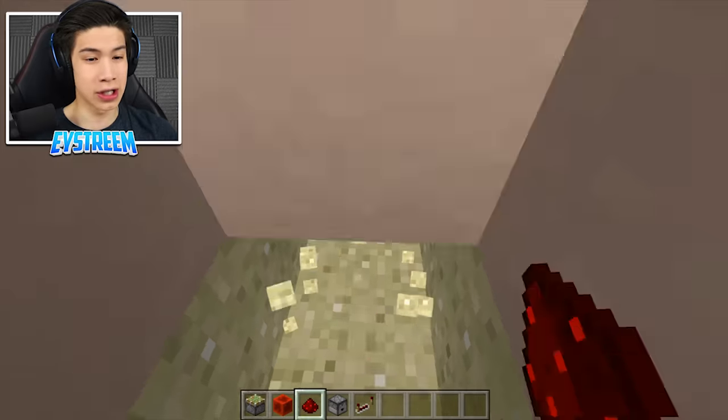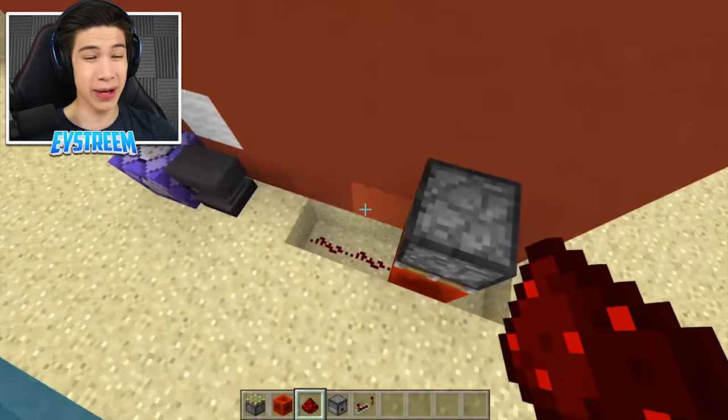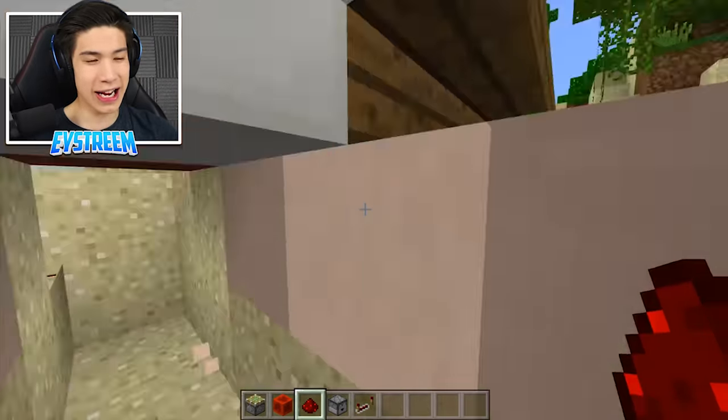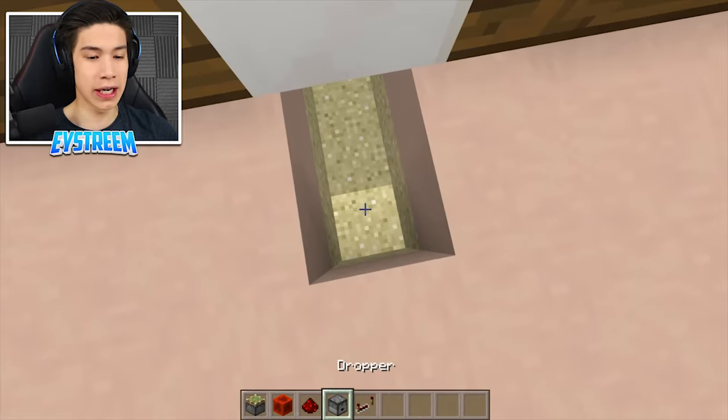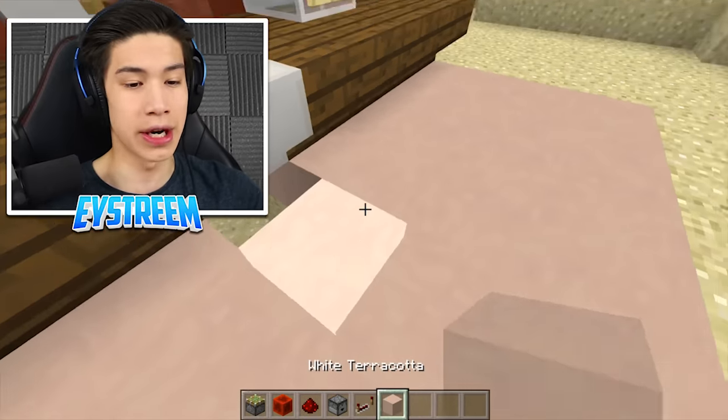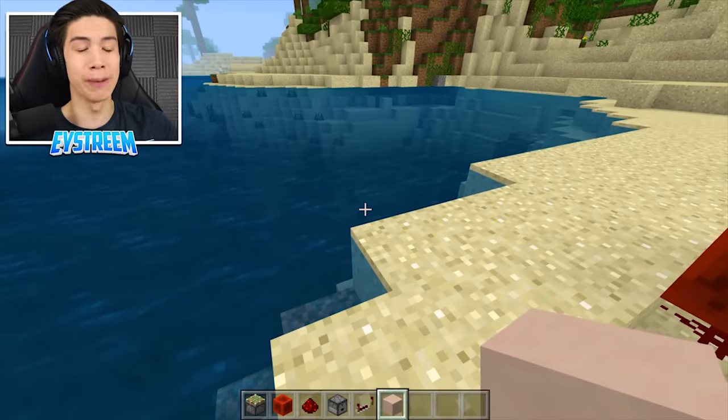Then you want to go ahead and dig under here. So we're going to go ahead and we need to connect our redstone across here, guys. So we'll go ahead, dig down. And voila, guys, as you can see, we have a perfect connection. What you want to do is place a dropper facing upwards right here. And then you can cover it up with your white terracotta or whatever your floor block is, guys.